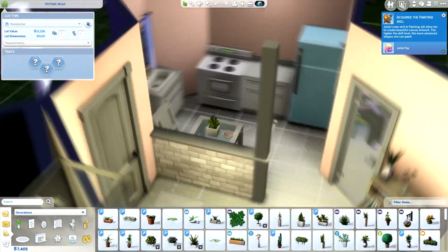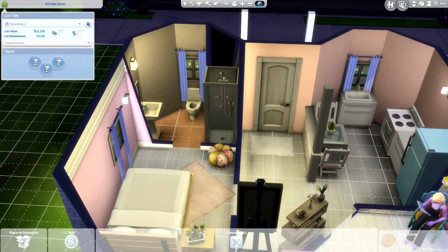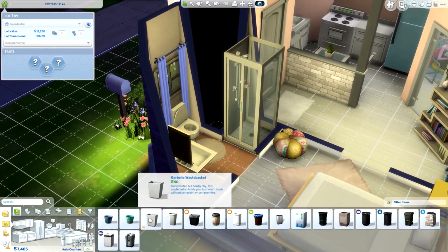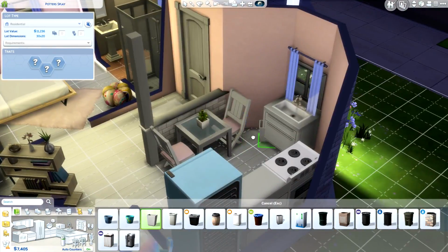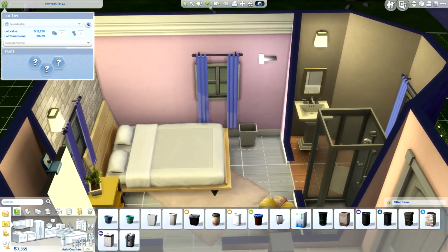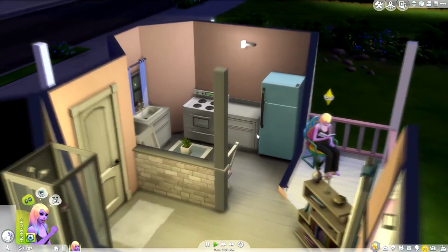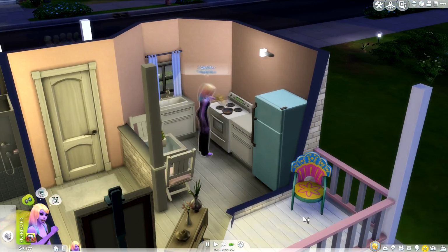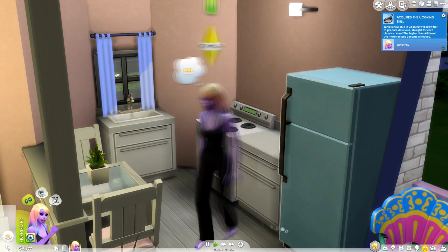But also I decided that we didn't have a trash can and I needed to add one. As I'm doing this voiceover right now, I realized she could have just washed her dishes in the sink, but I wasn't sure where to put the trash can. The trash can was $50, that adds $50. I only had $5 to spare, so I had to delete something, so I deleted that light right there. Goodbye. And then I checked to see if she could eat, and she could, and she could use the stove. So everything in this house is in working order if you guys would like to use it.